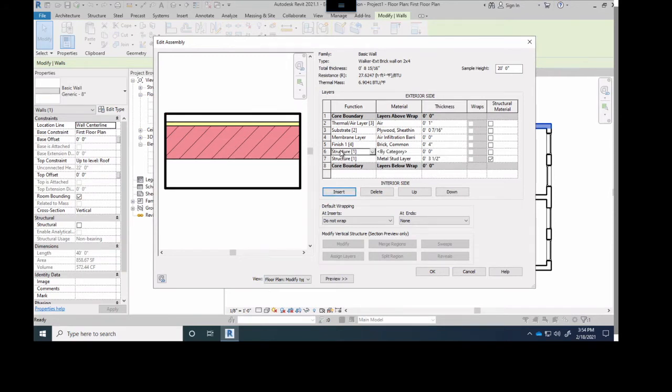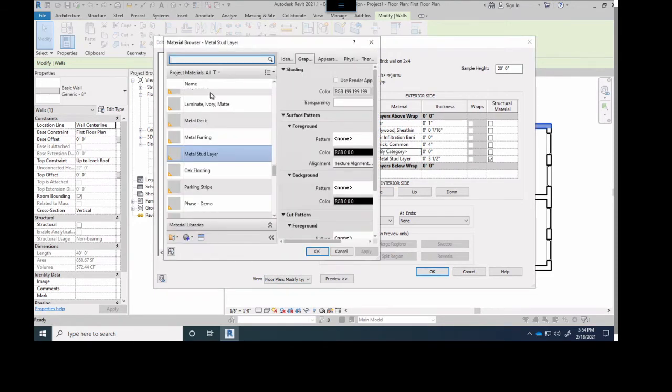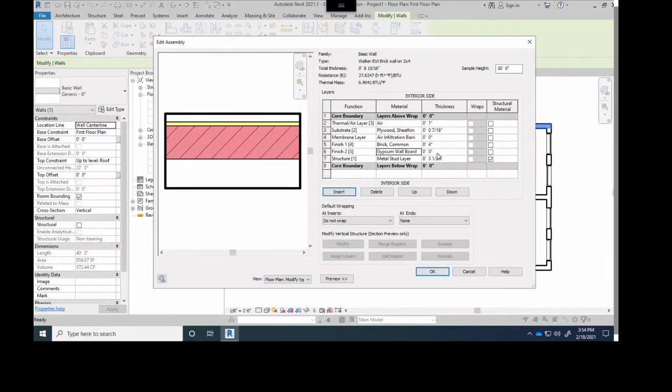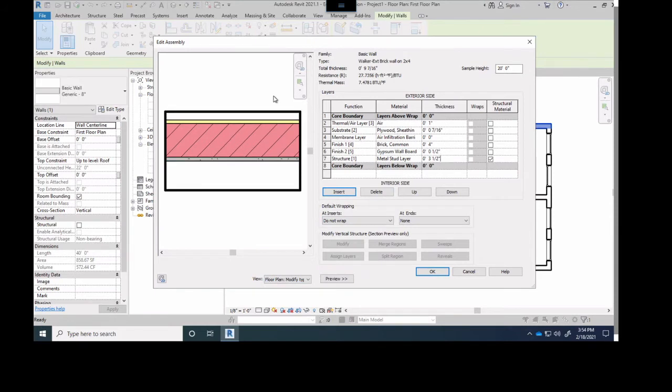And we're going to go ahead and insert one more layer. And this layer here is going to be our finish level 2. So here we go, finish 2. This is our gypsum board. So I'm going to go back to my little triple dot. I'm going to type in GYP. Just type in GYP, you should get gypsum wallboard. I'm going to highlight gypsum wallboard. I'm going to hit OK. I'm going to give this a thickness of 0.5 inches or 1/2 inches. There we go. I've got all of my layers. They're not in the right order, but I've got my layers.